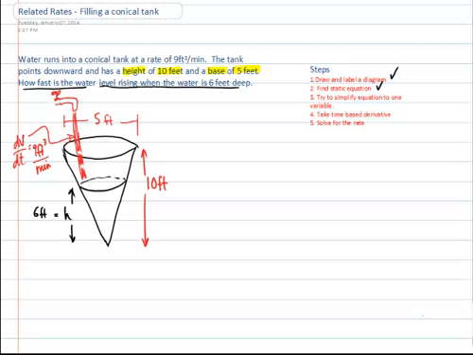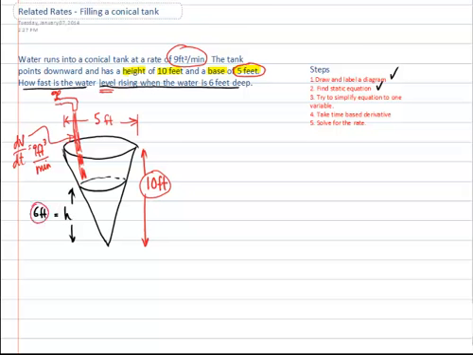Okay, we're back, and I drew the diagram, and I hope you like my artwork. It says that the base of the tank is 5 feet, so I'm assuming that is a diameter dimension. The height is 10 feet, and then it gives us a volume flow rate of 9 feet cubed per minute. That's quite a bit of water moving into the tank in a minute. So we want to figure out how fast the water level is rising when the tank is 6 feet deep.